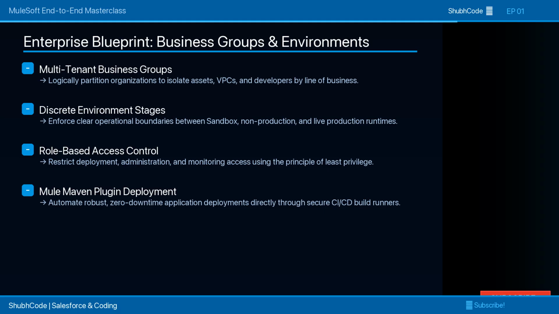For a robust enterprise delivery model, human developers should never have direct deployment permissions to UAT or production environments. Instead, we use programmatic client credentials inside automated CI/CD pipelines, utilizing the Mule Maven plugin to build, package, and deploy our executable jar files directly to CloudHub. This structured environment isolation ensures secure, reliable, and predictable releases, setting the foundational baseline for everything we will build throughout the rest of this masterclass.